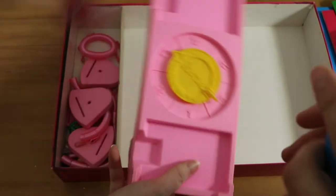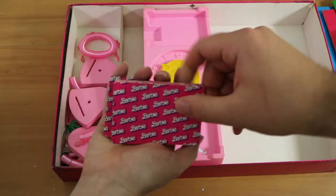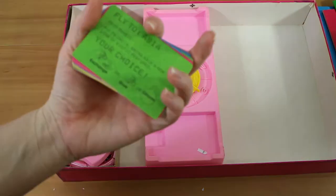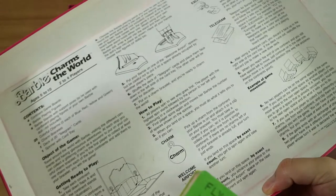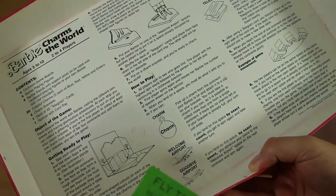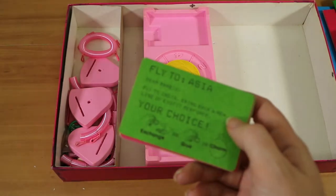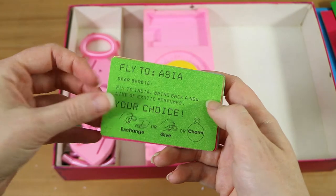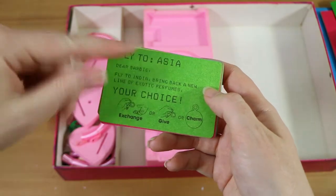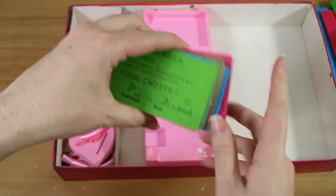There are little slots here for the cards. These are called telegrams — I've taken a picture of the box and put the details below since you can't scan it in the box. The telegrams tell you to pick one up and follow the directions, and they're color-coded, which will come into play.